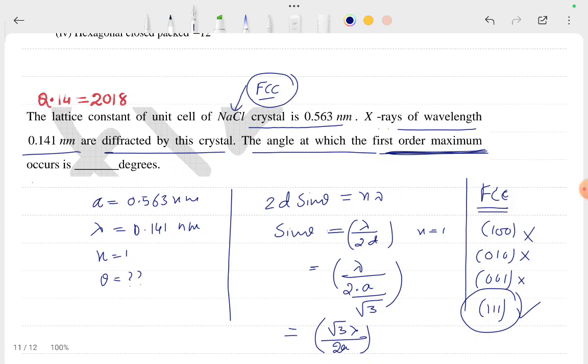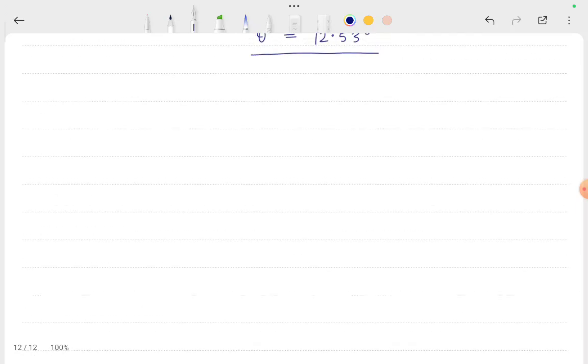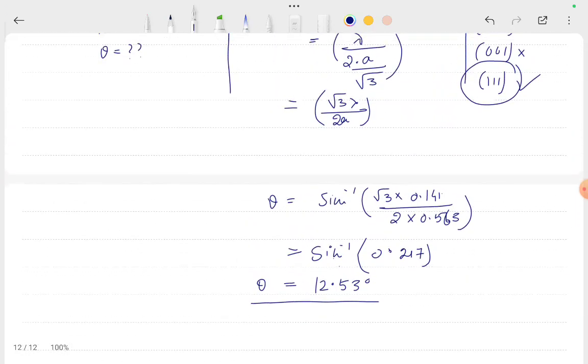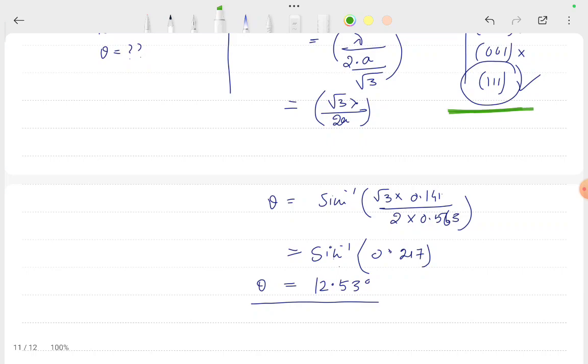This is important. Okay, any more questions? One second, let's see. No, there are no more questions. So please note this down and write it. The 111 plane is actually used for first order diffraction peaks, right? First order XRD peak for FCC, only for FCC, because the rest of the planes are not valid planes for FCC.